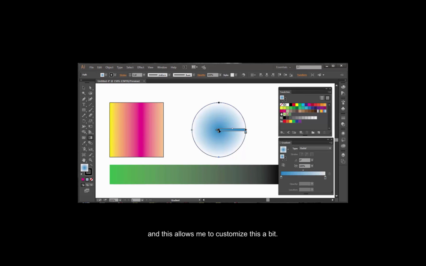And this allows me to customize this a bit. It allows me to change direction, change what's happening. And I'll show you here. By clicking and dragging, I can make a whole new type of gradient or look to my gradient. And we'll talk more about this in a little bit.